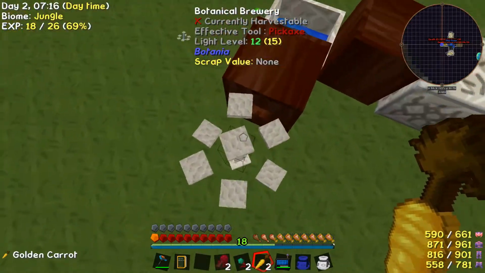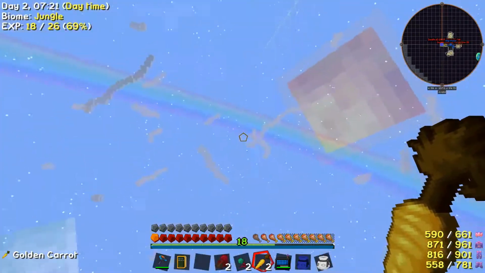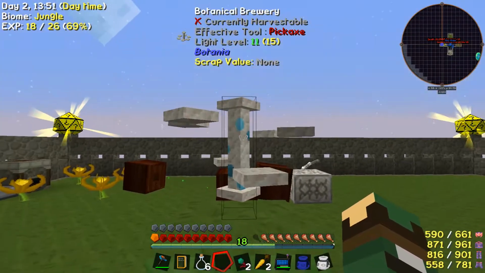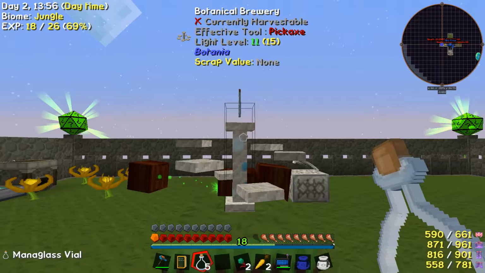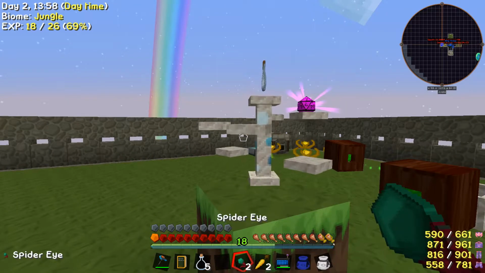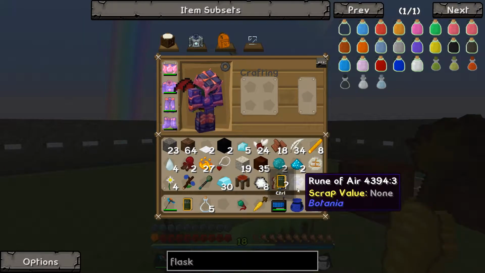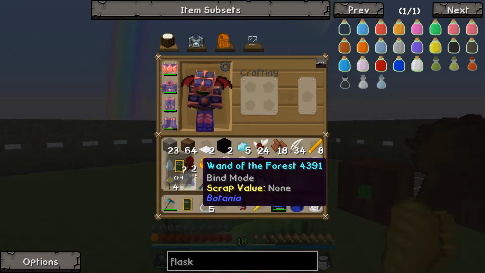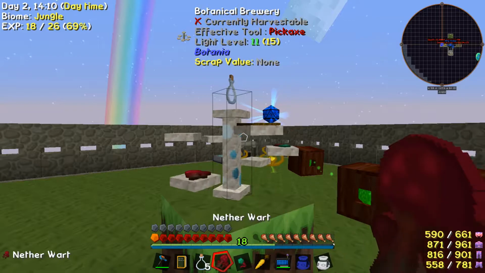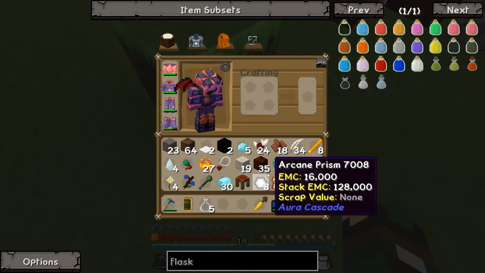Guys, help me. Okay, crap, I'm back. Turns out you had to put the actual vial on first. That was a trip and a half. And then you put the items on. So it was spider eye, nether warts. And there we go. It's all on there, and then it just needs mana to get going.